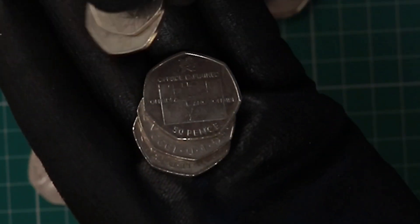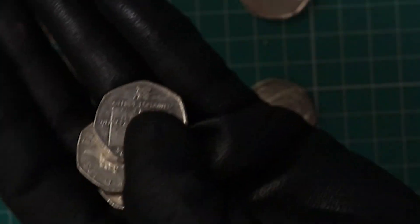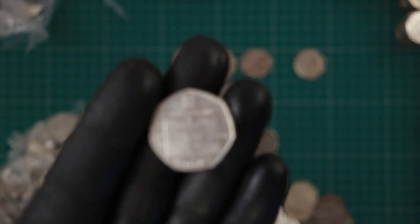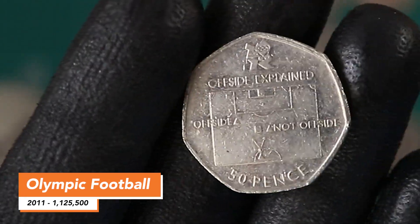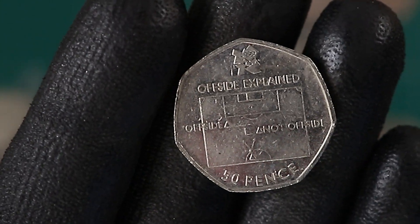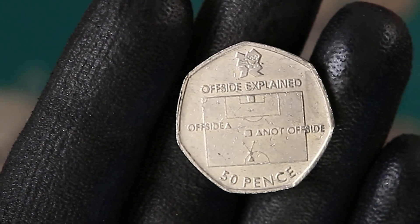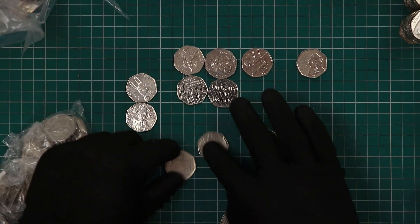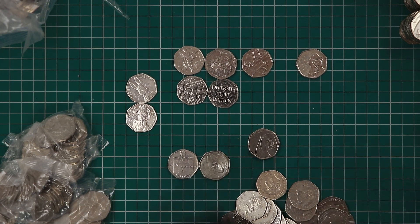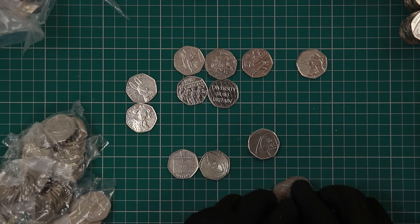Oh my word, come off it, come off it! No — this is just the lucky format, this is! Every night of the week find a great coin, hopefully. Fantastic — that is so cool, oh my word! Brilliant, oh yes! I've got two amazing coins now. That really is a star find there we go.